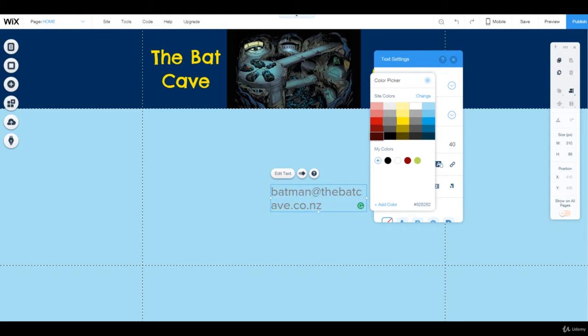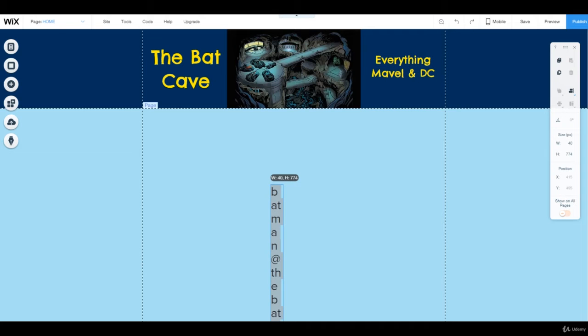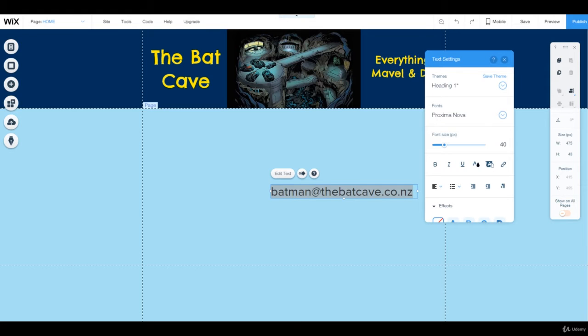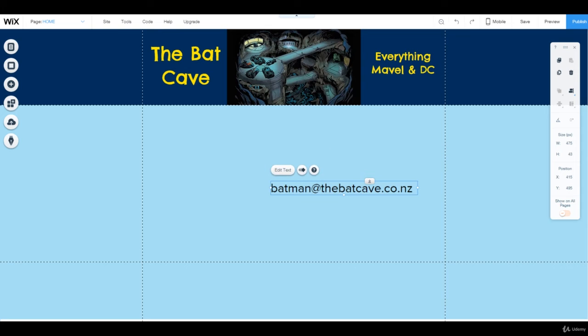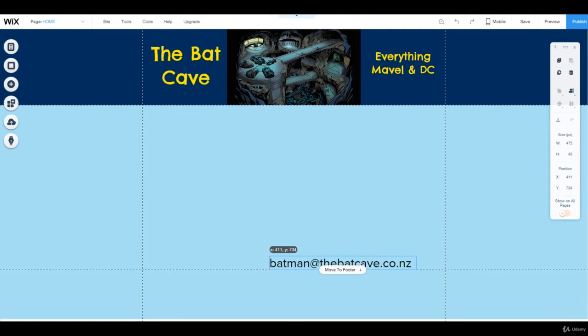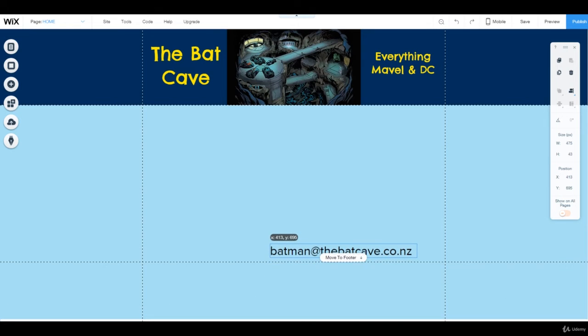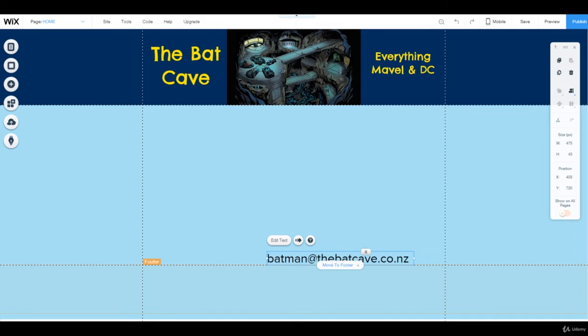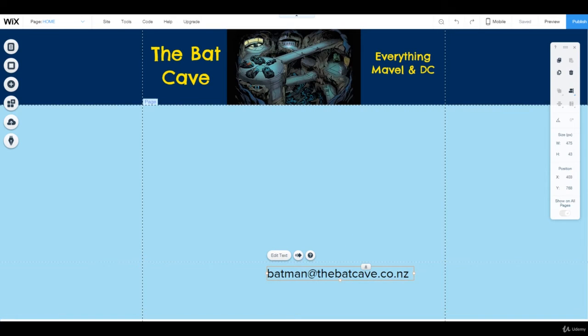I am actually just going to keep that as a nice black. I may change it later on, but whoops, it's probably too shrunk. All right, there we go. So where's our footer? Right there. Basically you click on any text or anything like that, and you drag. As you can see, while I'm dragging, it won't actually put it into the footer. It just keeps moving it down the page. But there's a button right here that says move to footer. If I click on that, it pops it into the footer.